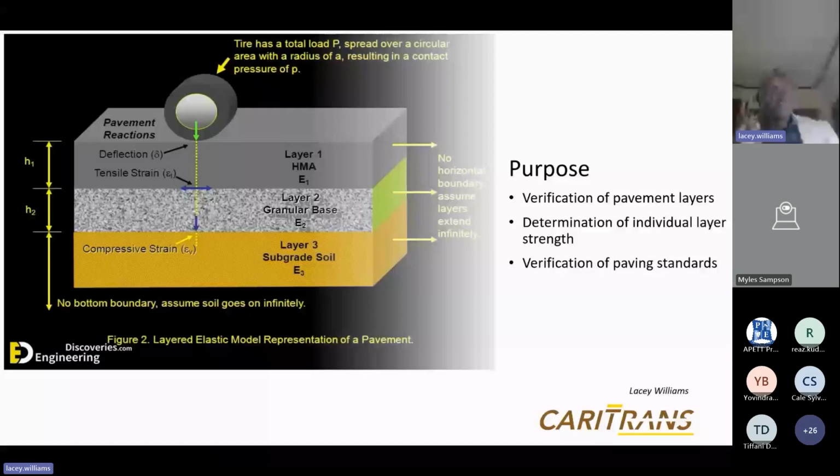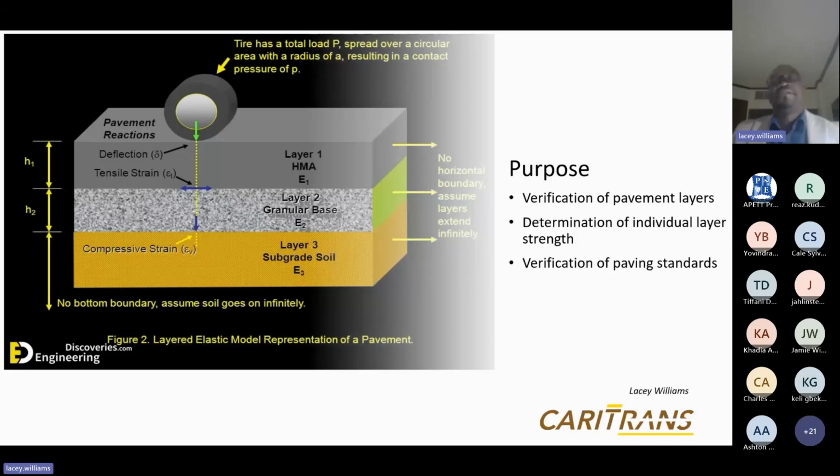Not the DCPs, not the coring, not the test pits, but actually this gives you the response from the pavement, the in situ, real-time strength that you actually have from the layers that are in place. Because with the DCPs, you would have to do some disturbance of the surface. You can't get the true reflection of the entire pavement structure, and of course it doesn't assess the entire pavement in one go. You have to assess each of the individual layers, hence the true response of the pavement isn't there.